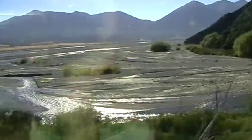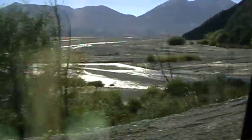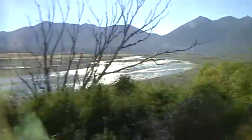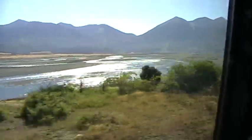Now just out to our right here, we've just rejoined the lovely Waimakariri River up here in the upper reaches. Good view of the braided nature of this river here in Canterbury. All the separate braids are working their way down the large bank of shingle. Across the river on the far side, that's the Mount White Bridge area.